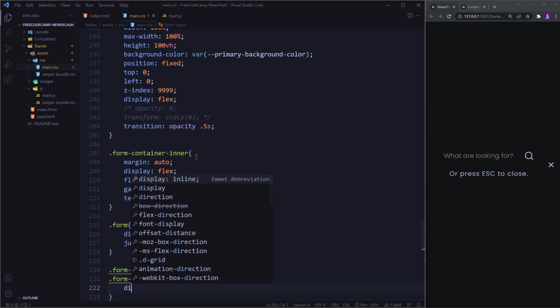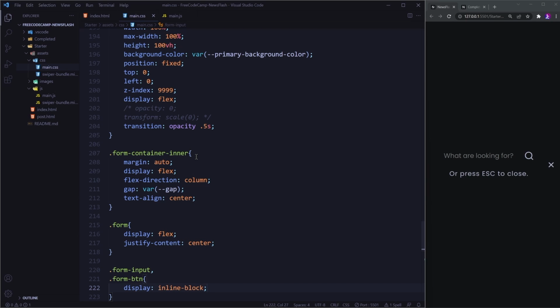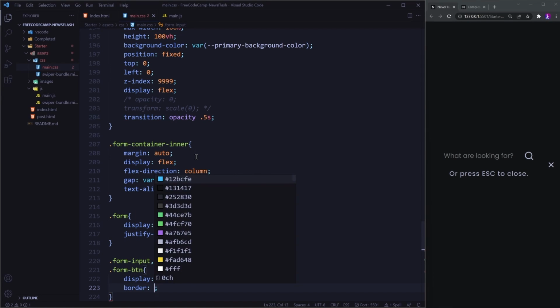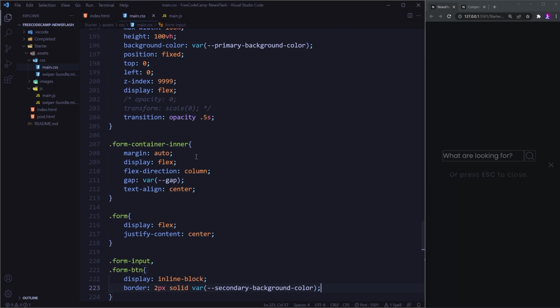Here, I'm going to give this a display of inline block, just so that it respects the paddings and margins on top. Then I'm going to give this a border of 2 pixels, solid, and then it's going to be the secondary background color.